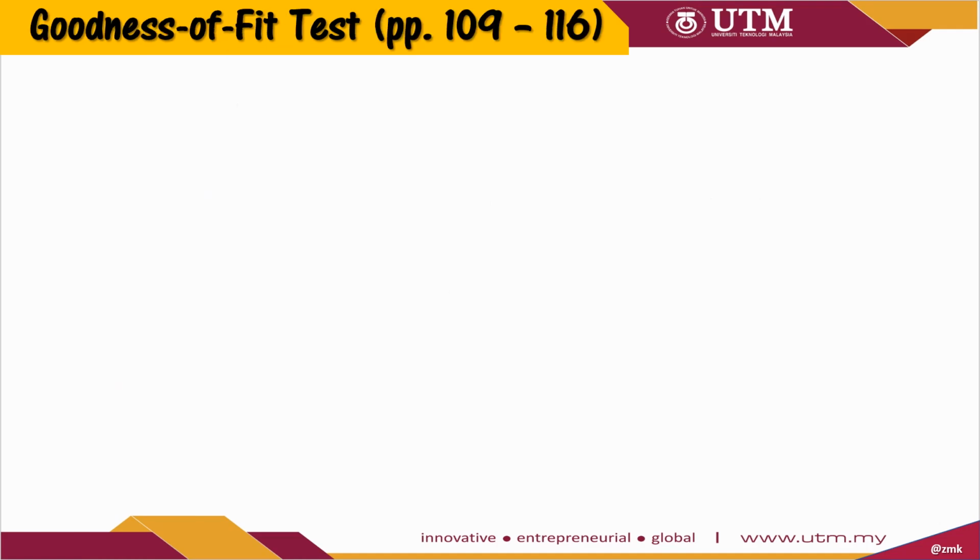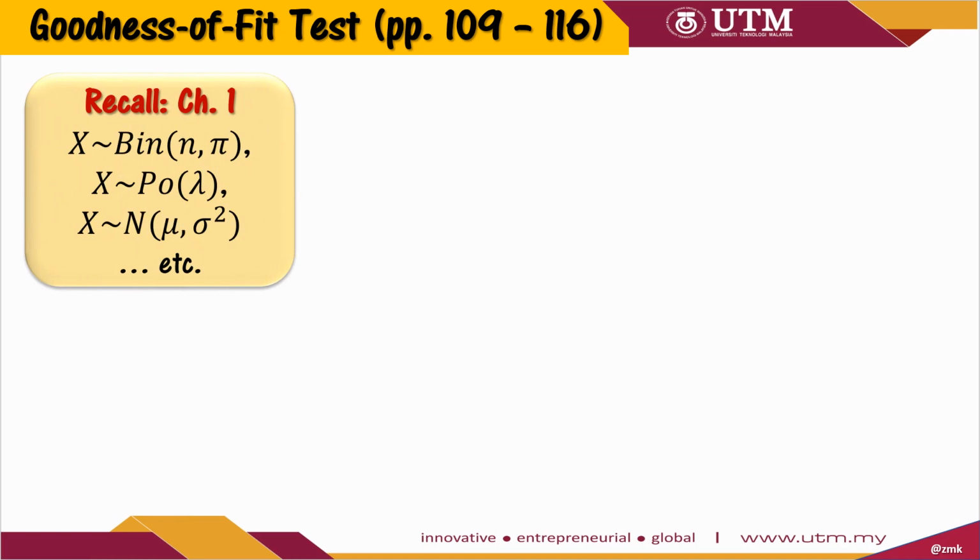Let's look at the goodness of fit test first, which is explained in the Statistics for Engineers textbook pages 109 until 116. Recall in chapter 1 when we learned about special discrete and continuous distributions such as binomial, Poisson, and normal distributions. In chapter 1, we just made an assumption that a particular random variable follows a particular distribution.